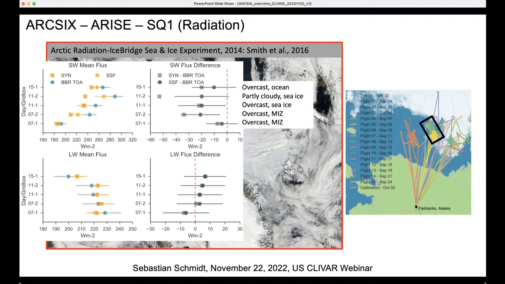One of the ideas of ARISE was actually to compare what the CERES data set, with the help of MODIS, of course, is telling us about both the top of atmosphere and the surface radiation budget, radiative effects of clouds. I'm not going to go into detail here with these plots. I believe that Patrick is making this into a paper now, or it might have even come out already. But the idea here was to do a statistical sampling in one of these 100 by 100 or larger grid boxes and do an evaluation statistically of the fluxes that we're getting from satellite versus from aircraft.